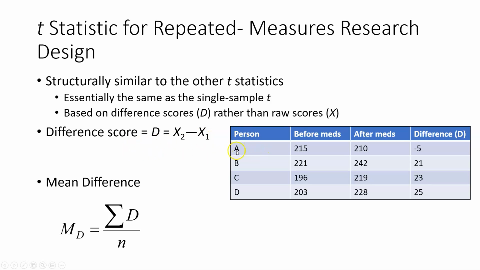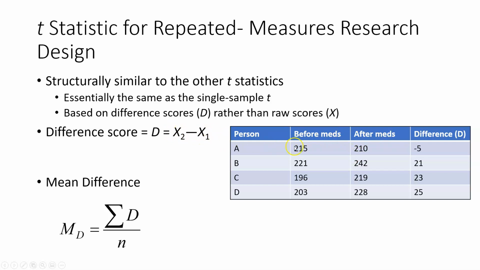If you had persons A, B, C, and D in this research situation, we might give them some kind of medication. Maybe we need to bring their midichlorians down or something like that. So we give them a measure before the medication, and we see how high their midichlorians are, and then after the medication, we see how high they are then, and we figure out the difference. Well, if this medication was designed to bring them down, it did a terrible job because it raised most of them up. But anyway, the point here is that before and after medication are the original scores.